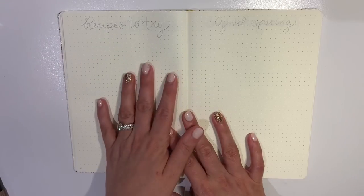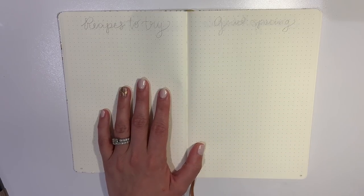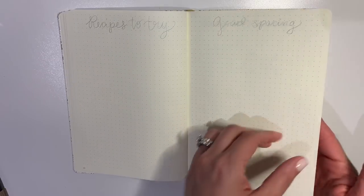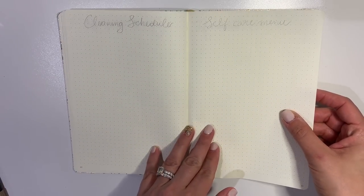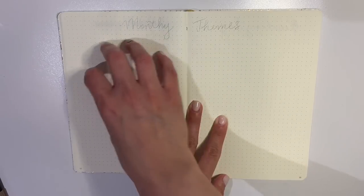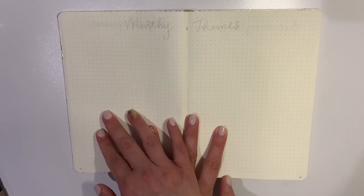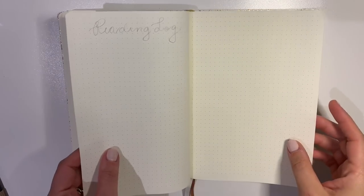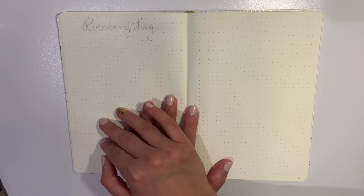Then I'm going to do my recipes to try. And then something that was inspired by Amanda Rach Lee is I'm going to do a grid spacing page just for reference, so I know how many dots are for halfway through the page, a third of the page, and so on and so forth, when I create spreads. My cleaning schedule and my self-care menu that I'm going to carry over from my last bullet journal. And then I'm going to do something called monthly themes. Basically I will have a box designated for each month where I can brainstorm theme ideas and color combinations in preparation for the months and the themes that I want to do in my bullet journal. And then last but not least, I'm going to do a reading log, keeping track of all the books that I'm reading throughout the year.